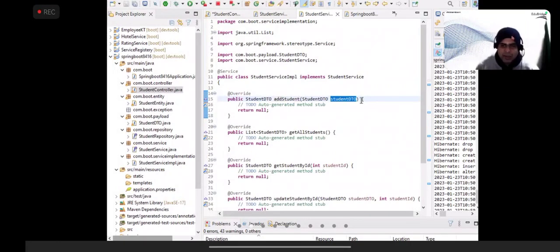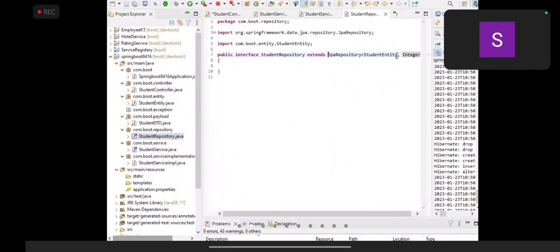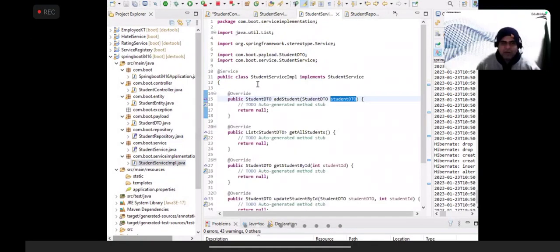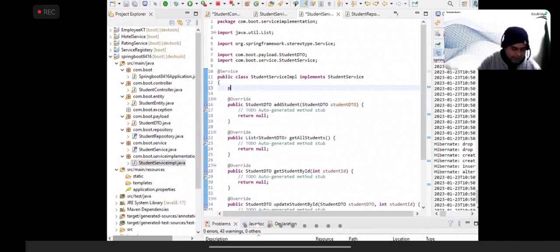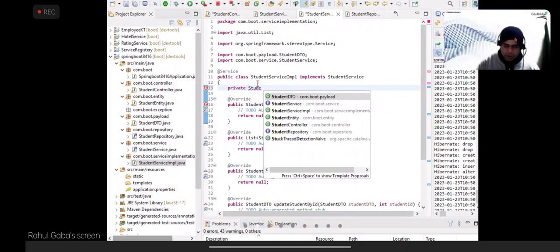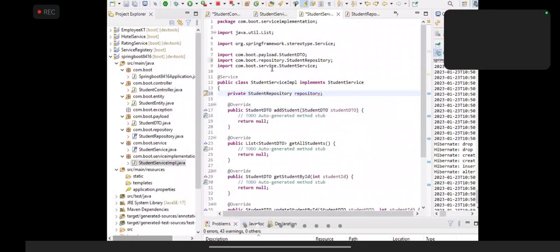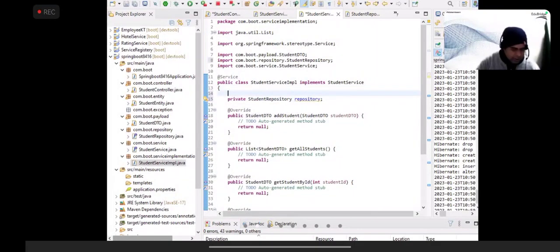In the database, and the database is connected with the repository. So in the service implementation layer, I need an object of which layer? Repository now. So how to create this object? Autowire.